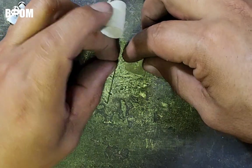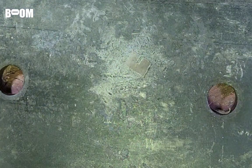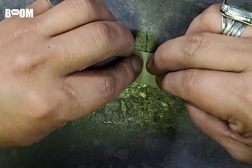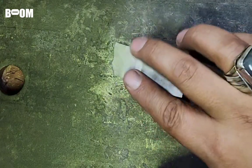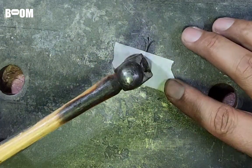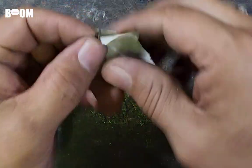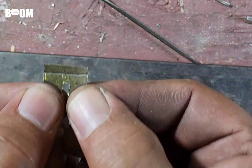What he does is get his wire. Probably the smart way to go about it would be to tape it first. And then get the wire right where you want it, just like that. And then what he did, guys, is he just hit it with the hammer. And if you can see, it's scored for the bend.